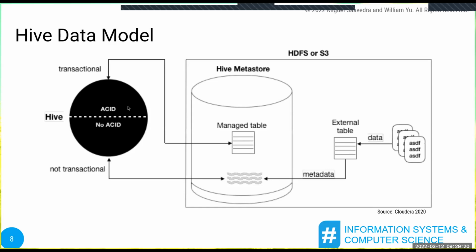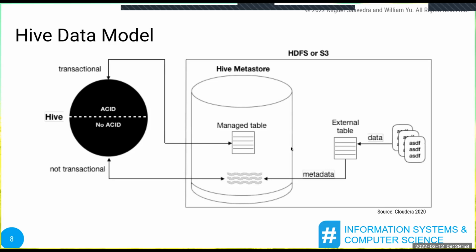So the Hive data model allows you to do transactional or relational database query-like transactions on a non-transactional system, or an HDFS. So when you run a transaction, it looks at the Hive meta store, which is where the metadata is, and you have your table here. An internal table is where the table is stored internally here, or a managed table. But if you run it on an external table, you notice the external table will only contain the metadata, but will point to external files in the HDFS file system.